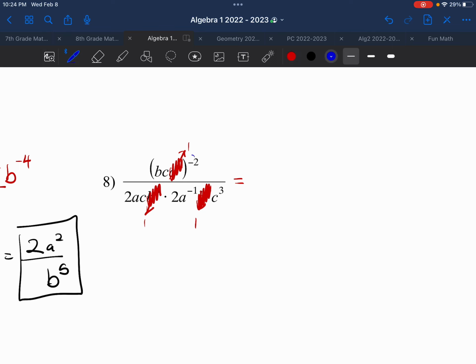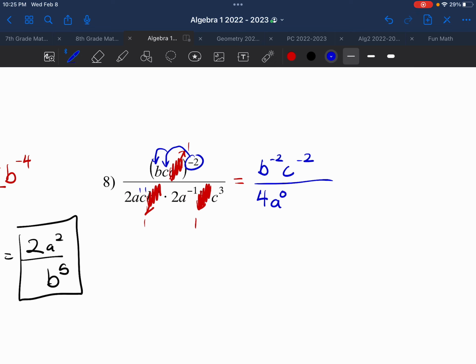I'm going to do it in a different color. This -2 goes into just these two terms, and this is now going to be b to the -2, c to the -2. In the denominator, I'm noticing my coefficients. I have a 2 and a 2. 2 times 2 is 4. What about my a's? Let's count up all the a terms. Notice that everything down here is being multiplied, so I'm just going to add up, and notice this is also a power of 1. This is a power of 1, and now I have powers in all of these things. I'm going to add my a exponents. I have a +1 and a -1. That adds up to 0. There are no a terms, it looks like.